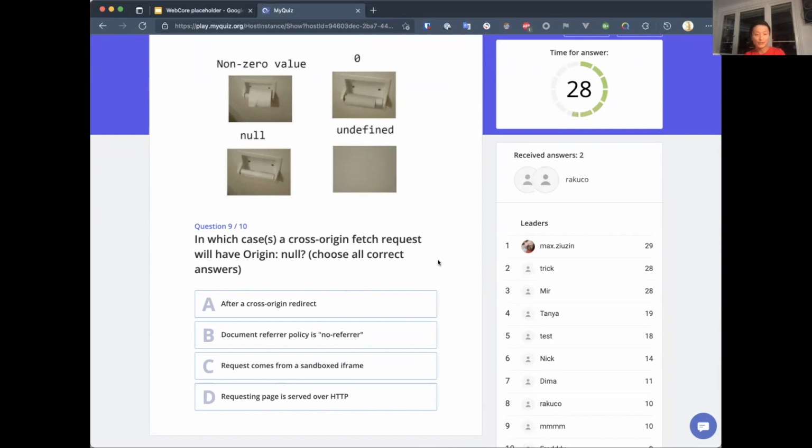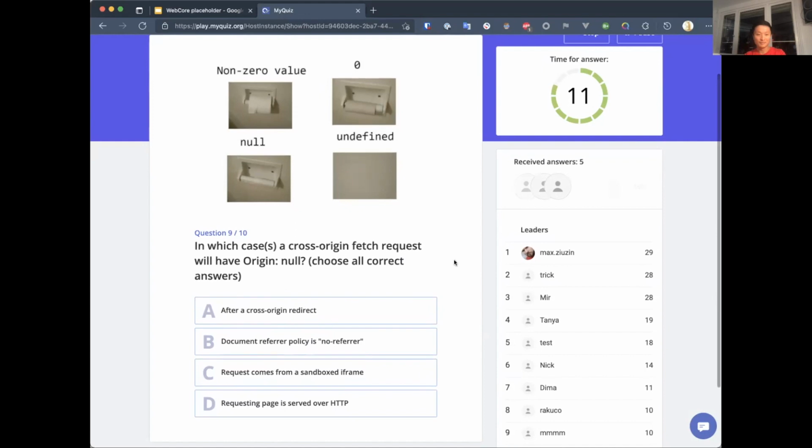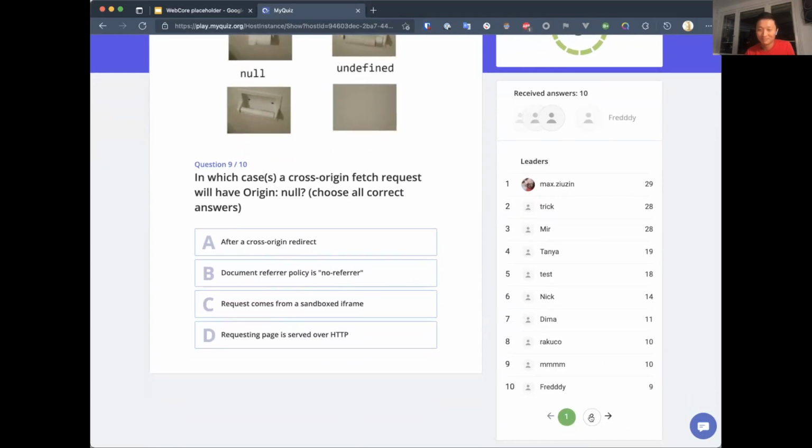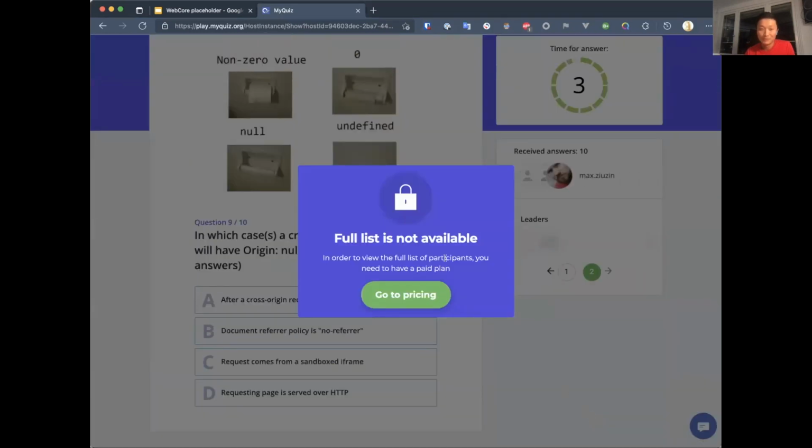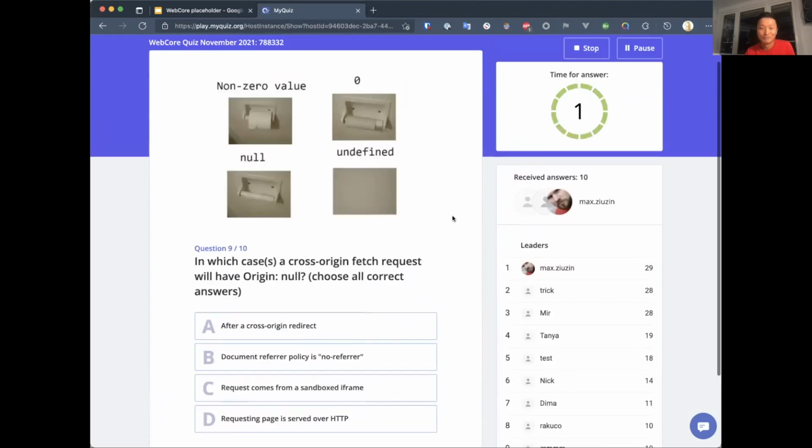A cross-origin redirect, document referrer policy no-referrer, when the request comes from a sandboxed iframe, or the requesting page is served over HTTP. Oh, full list is not available. All right.